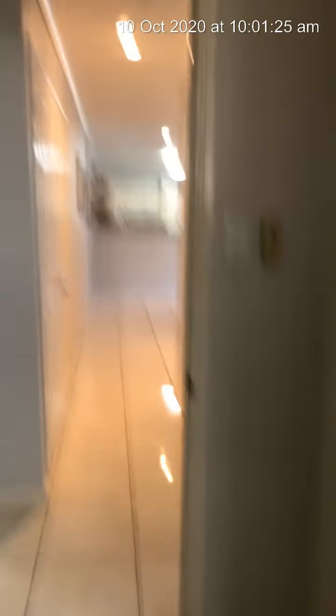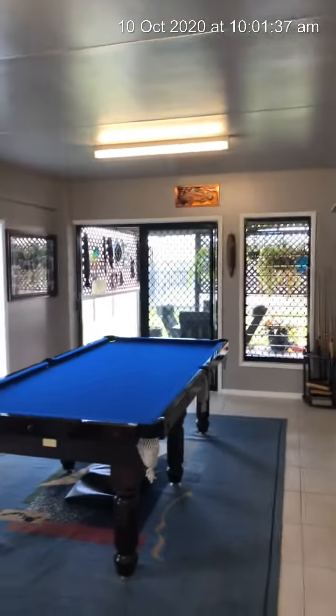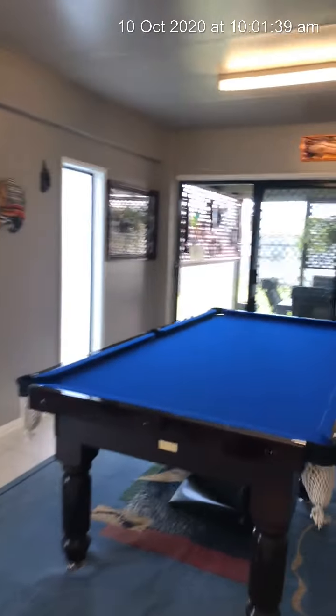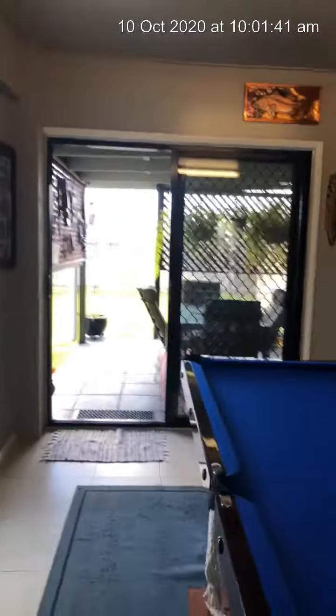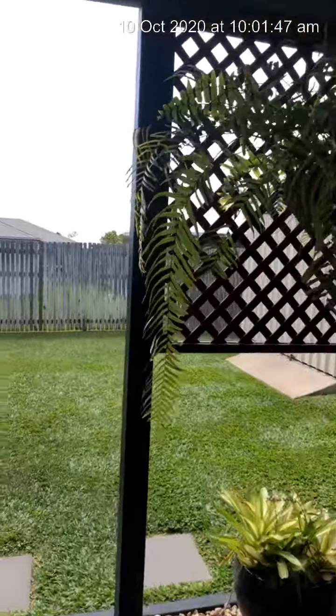Let's go back out here because this is what this place is all about. You've got a separate dining area, a massive lounge and living area, then a covered area. This whole step-down sunken lounge area they're using as a pool room. Covered patio out the back — it's absolutely beautifully presented, I've really got to say.